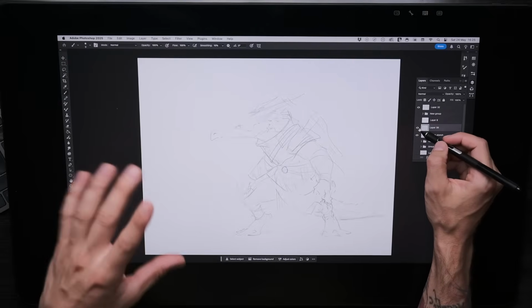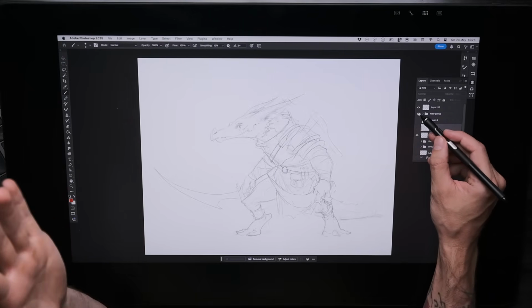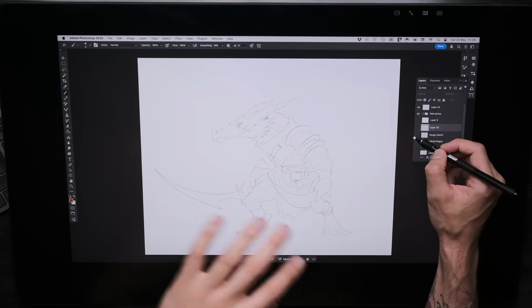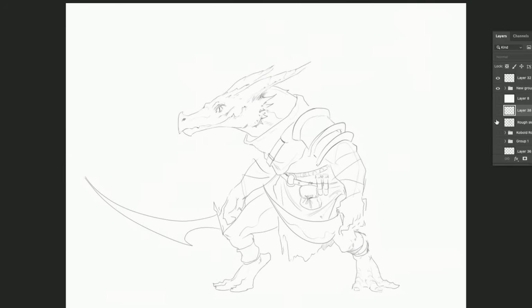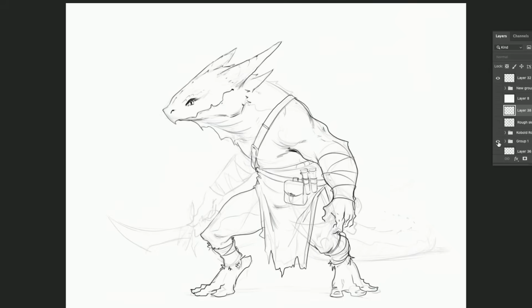Now, usually, I would go and detail my line art, right? I would detail it more. Actually, in this case, though, admittedly, I didn't do that, for the exact reason that I mentioned earlier: I wasn't too happy with my first iteration of the design, and I got caught up in detail.